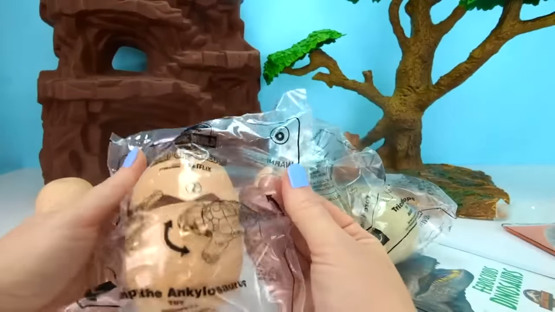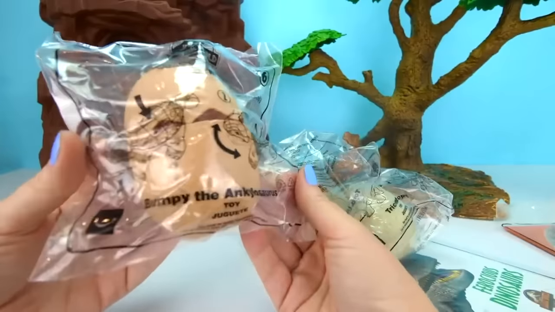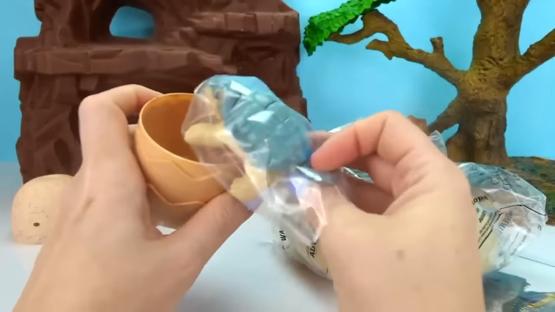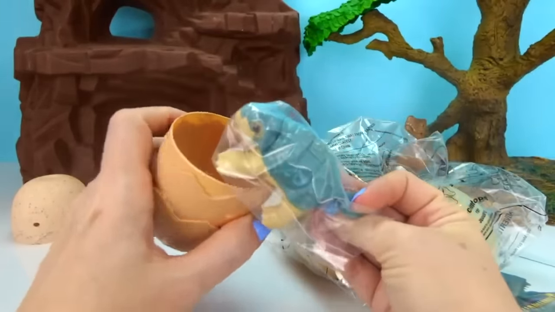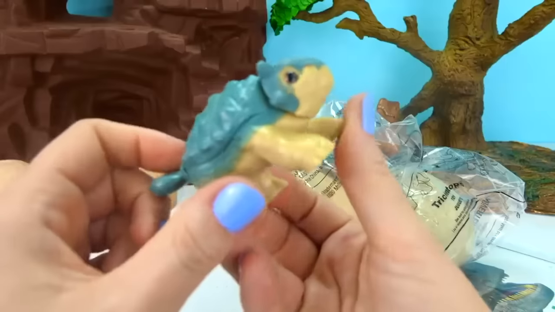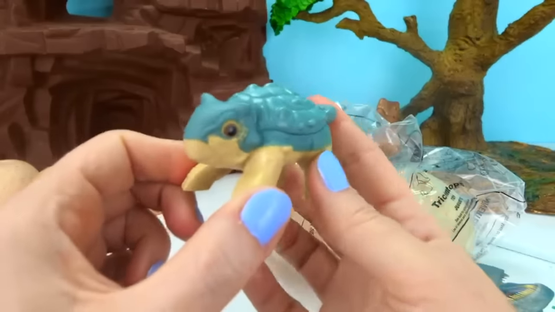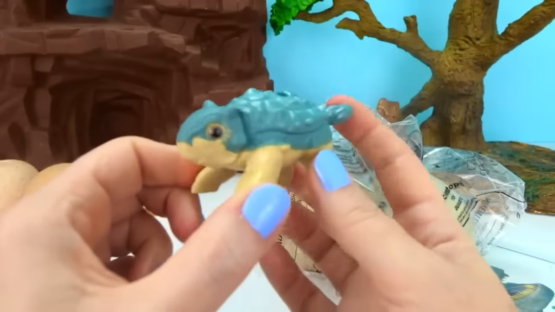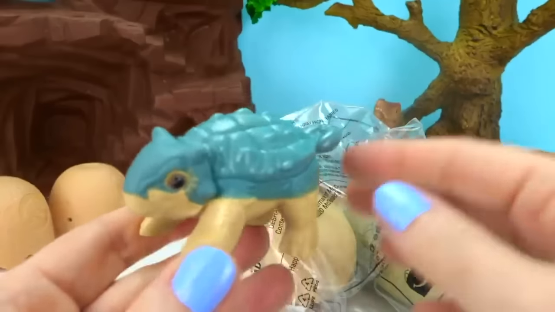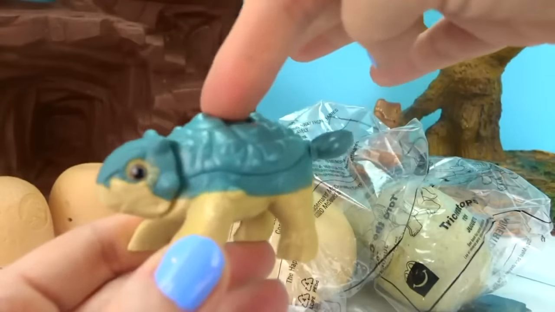Let's open bag number 6, and we have Bumpy the Ankylosaurus. Ooh, he's so bumpy. Let's break into this egg and see little Bumpy. Oh, little Bumpy, you're so cute. Look at all this cuteness here. This one almost looks like a beaver turtle dinosaur. Does that make any sense? Well, it is very cute, and if you pull on its tail, it moves, but you can also just push on its back, and that makes its head and its tail move.